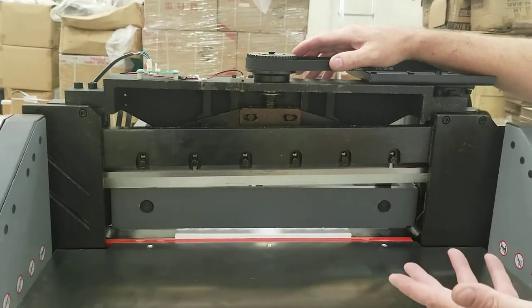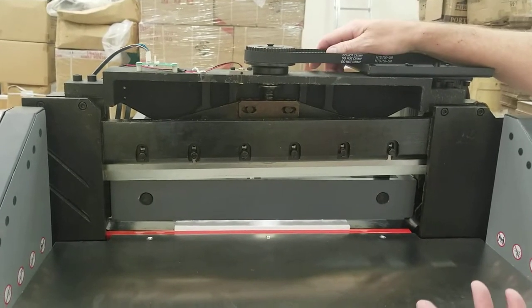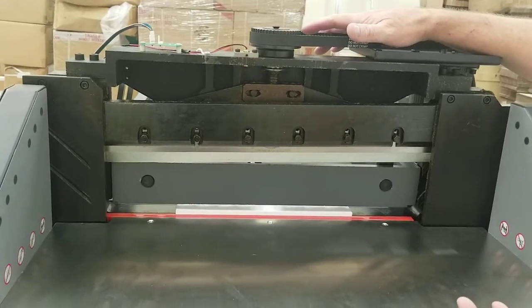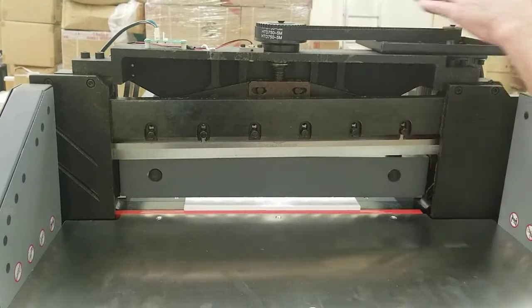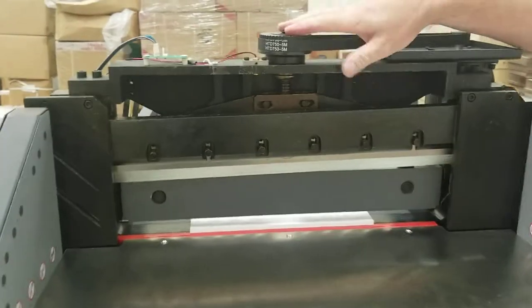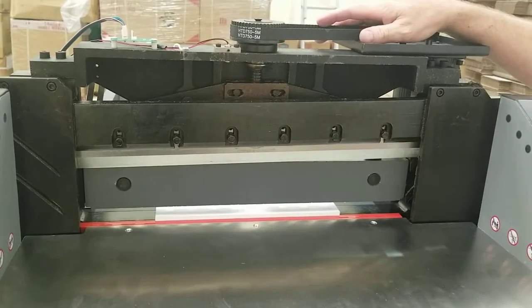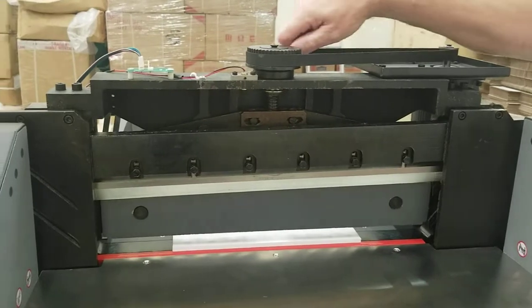When it breaks free manually, sometimes they come up, they're just super easy. That's usually on the older machines. Newer machines are usually a little more stiff until things break in. So it can be slightly stiff, but you don't want it to the point where you're having to really pull. If that's the case, there's something wrong with your clamp assembly, and that would have to be looked at. The whole assembly may have to be replaced, but there could be a little stiffness to it.